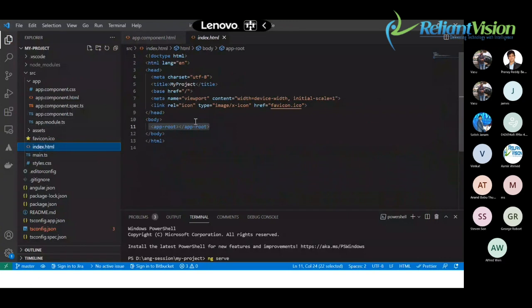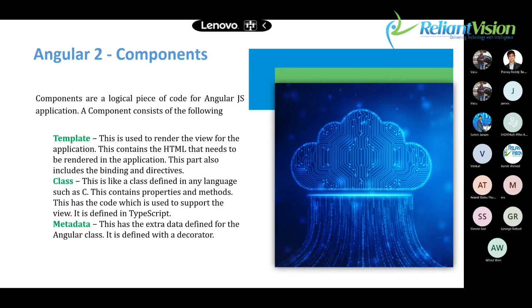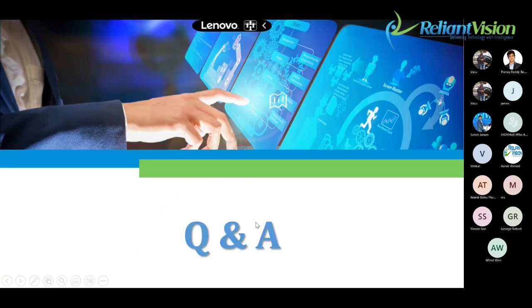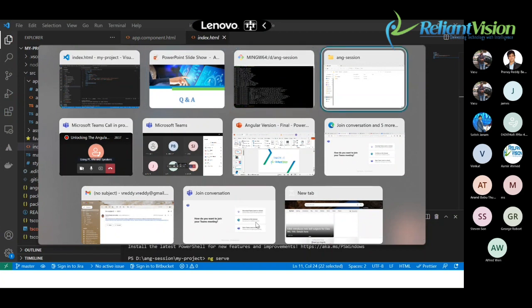This is that app root. So particularly this HTML will be loaded on the web page, and whatever the JS file gives will be rendered here. Template, class and metadata: this is a class structure and metadata template kind of thing. Live examples, I will show you that.